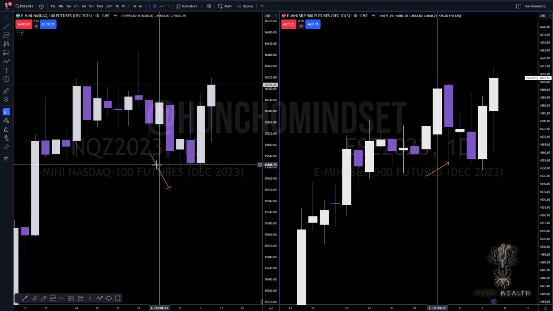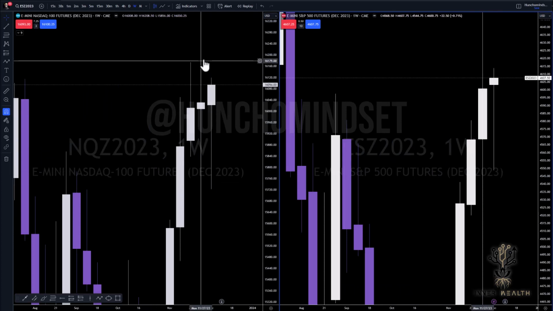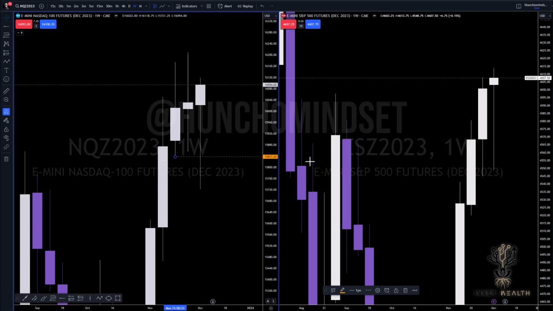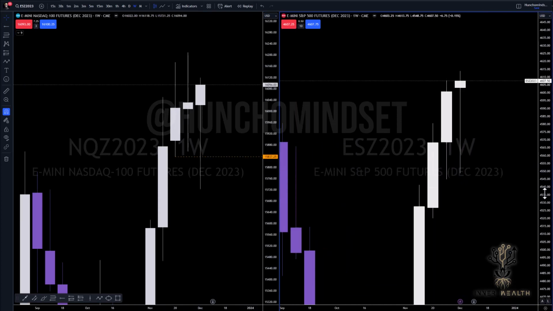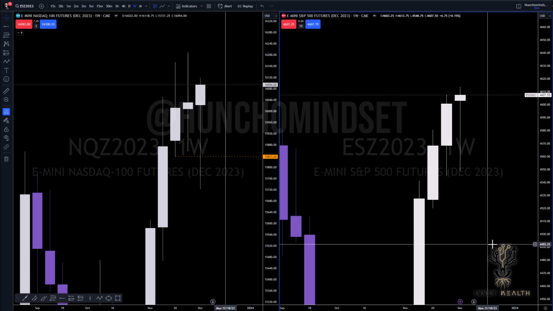So let's close these out and look at the weekly, and you guys can see that the weekly pumped up, right? Traded into this imbalance, and then here in this one we have an imbalance, but we didn't trade back into it, right? So that's the difference between index versus currency pairs, and index versus index. They are just different categories of assets and the different ways in which they're used.